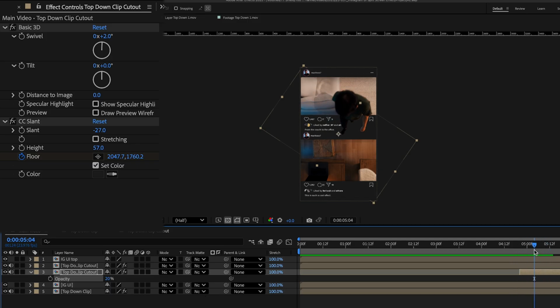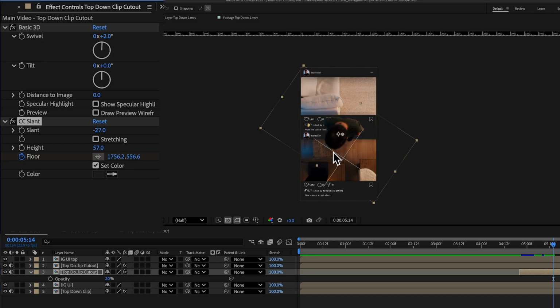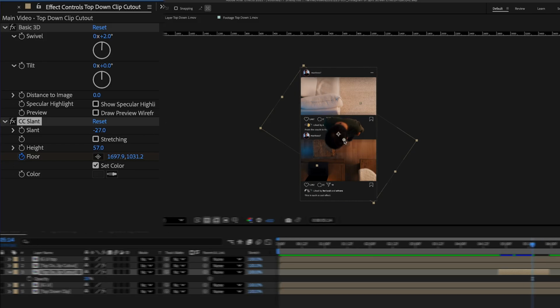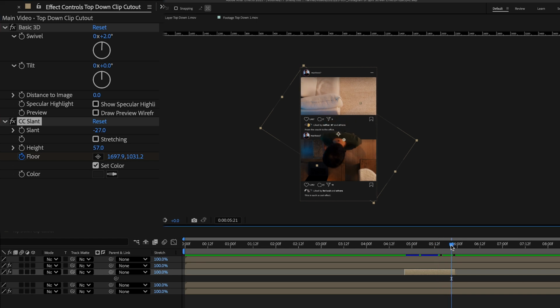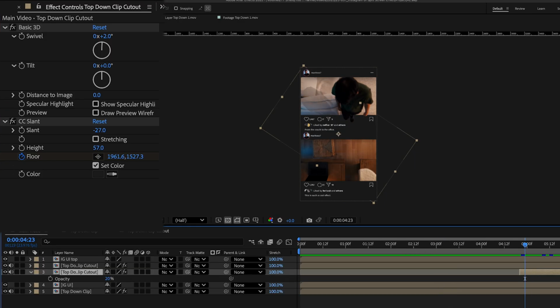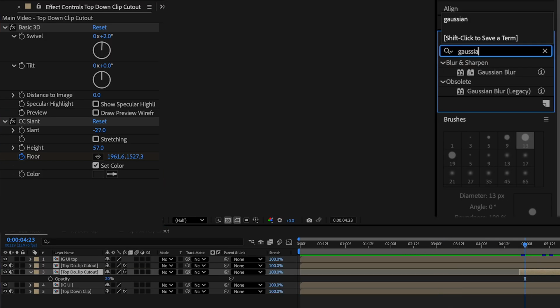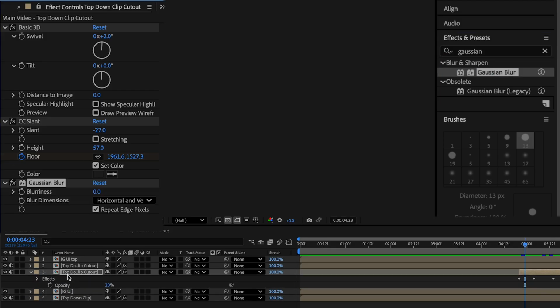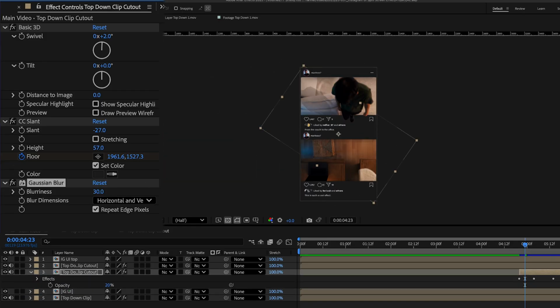So what we're going to do is just keyframe that floor. Click on this button here and select the floor right there so that it sort of follows us. Go there and the foot was roughly there. And over here, the floor is still here. So the shadow needs to move away from there. So what we're gonna do now is also add in another effect, Gaussian Blur, to the shadow, and we'll blur it to like 30 or something like that. 35.